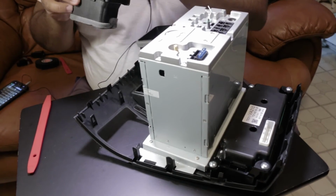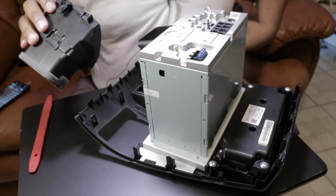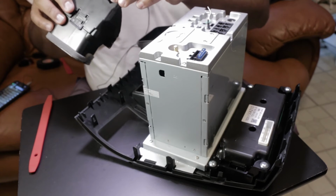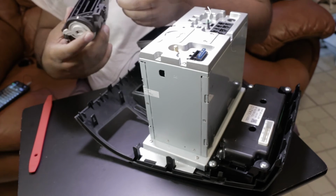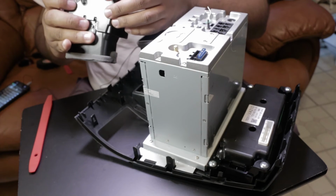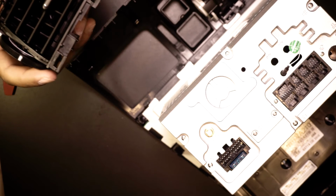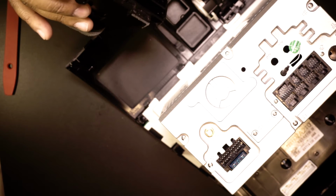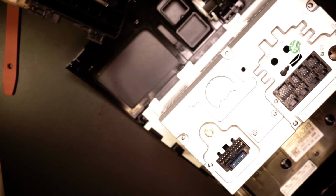And I guess this would be a really nice time to invest in a rotary tool. I know Harbor Freight has them, if you're on a budget. Believe me, it'll do the job perfectly for this. I trimmed back just enough of the plastic, really nothing to say that it was modified in any way. It would even fit back on the factory unit. And yeah, dude, look at that. Trimmed back just a little bit. These are the very few times that you would have to modify when installing an Android unit.